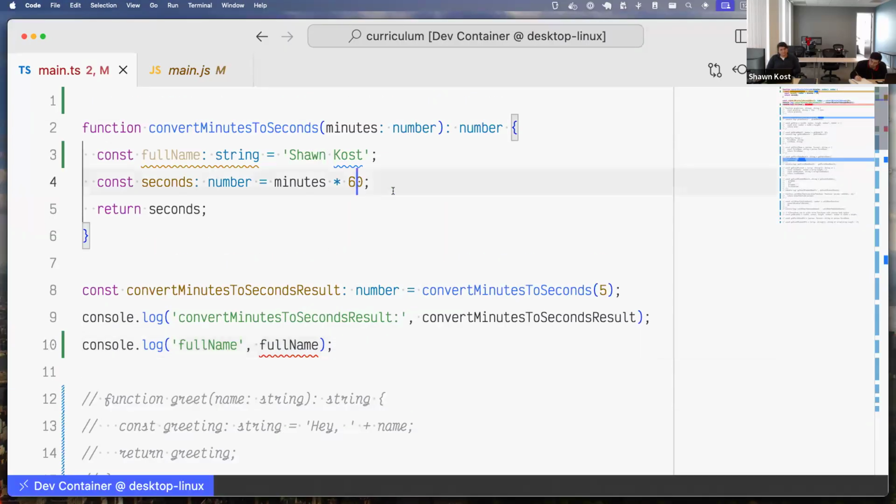So the scope, I like to think about it like tinted windows on a car. If you're outside a car with tinted windows, you cannot look in. Meaning, if you are outside of a function, you cannot look into the function. I cannot see or access any of the data inside of the function. However, if you're in a car with tinted windows, you can see outside. If I'm inside the function, I can see outside. So if there's anything in my global scope, I can access it inside of my function. But if there's anything inside of my function, I cannot access it outside of that function. Does that make sense?